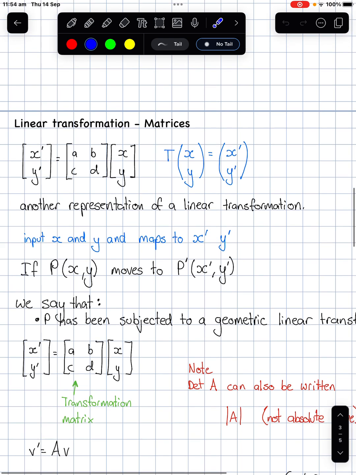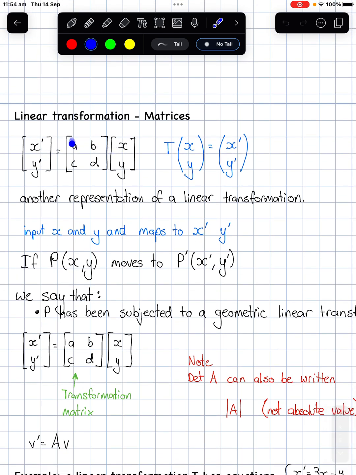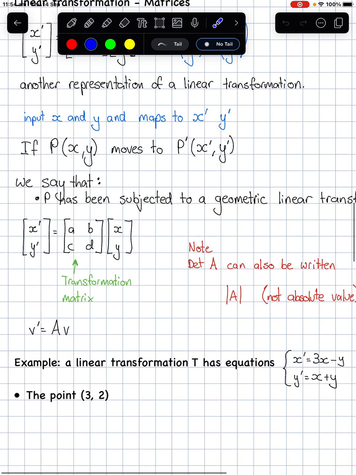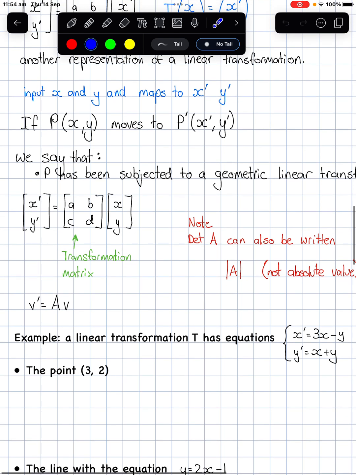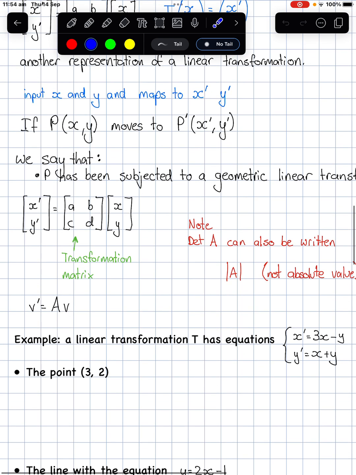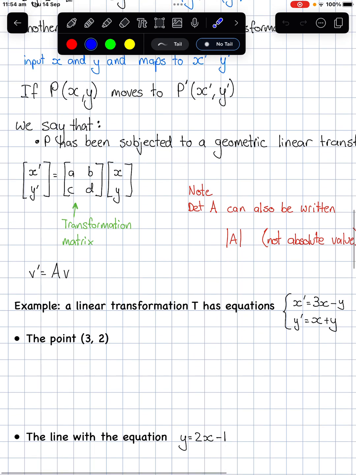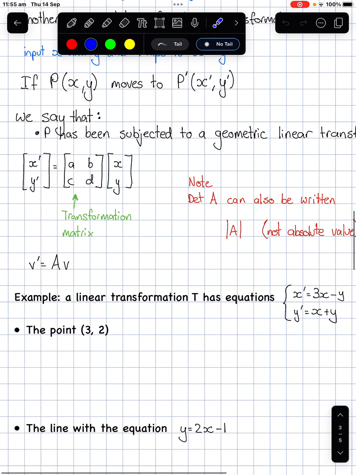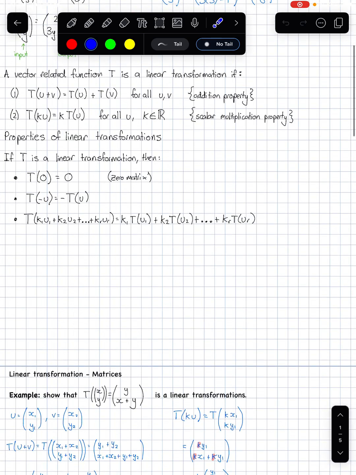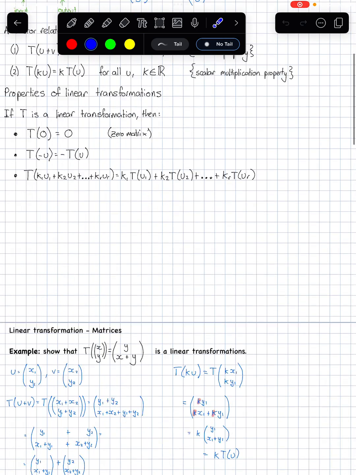Now, the linear transformation is of this form, and this was like looking at the car, this is sort of looking at how the engine works for this particular thing, that this multiplication is how we've got things happening. So I'll explain it more with the example we've got down here, but let's just quickly go through a bit more. So we say that P has been subjected to a geometric linear transformation. So the last section was talking about what we define as a linear transformation. So we had these two sort of rules up here.